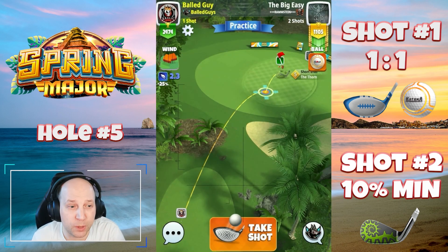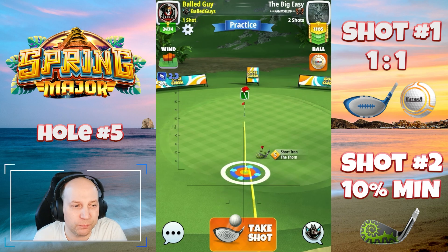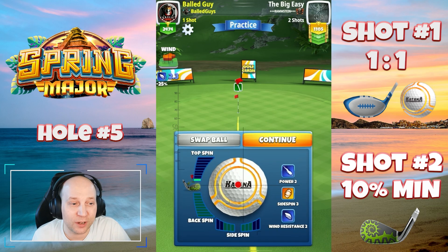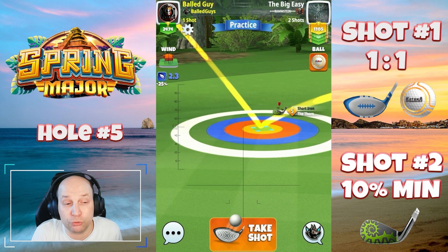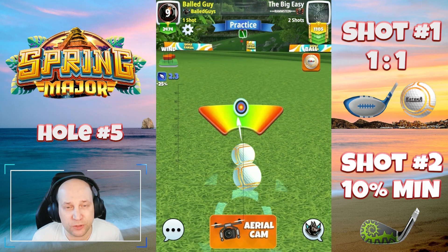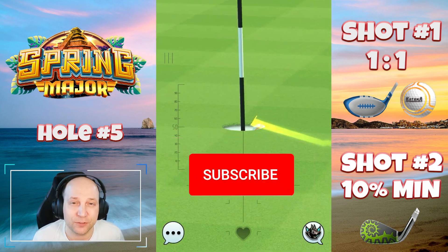You could play a rough bump on the second shot right beside it, but I elect to go with a bounce shot with the Thorn. We're very close to min with the headwind — I think this is a perfect situation. I played a little ring from min shot and ended up giving it about 0.7–0.8 bars of topspin with this lower-level Thorn. There are a few different ways to set up the shot, but leaving yourself a short iron into the pin on a par four gives you a high chance of getting an eagle — and that's exactly what we're going to do.